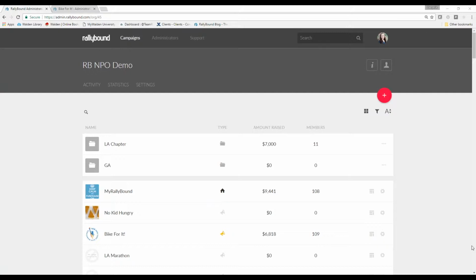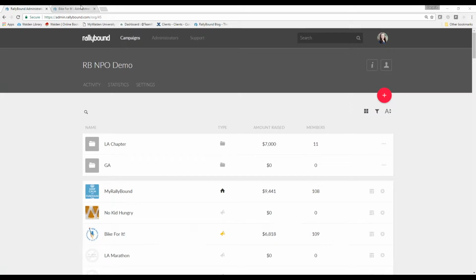Now this view that you see is the view that is available to you after you log in as an administrator for the campaign. You'll be able to see all of the campaigns that you have either grouped into folders or listed here in rows. When you replicate a campaign, you're going to want to replicate a campaign that has settings that you want to copy over.